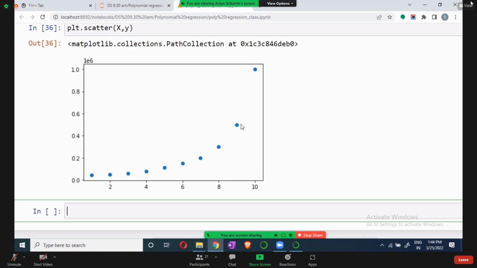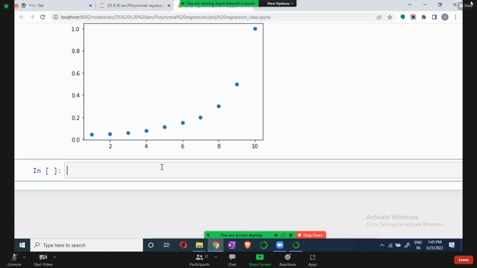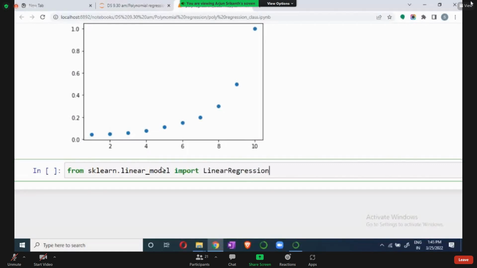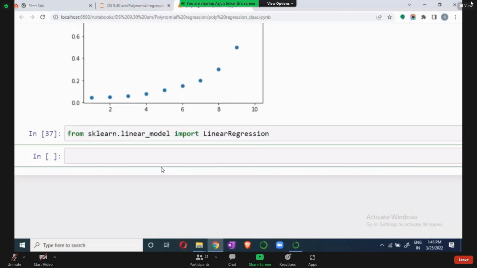So in order to draw a line, first I have to create a linear regression model from sklearn.linear_model import LinearRegression. Now I'll say that LREG is equals to LinearRegression.